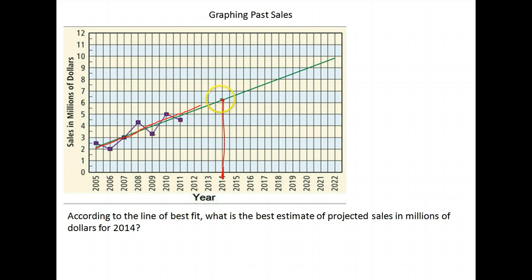And then that's in 2014. We want to know the number of sales. So we look over to the side and see, well, how high are we on the graph? And it looks like we're just about at 6 million. Okay, this is an estimate. We're just above 6 million, but we're very close to 6 million. It said estimate. So it's a little more than 6 million, maybe 6,100,000, but in millions, it would be about $6 million.